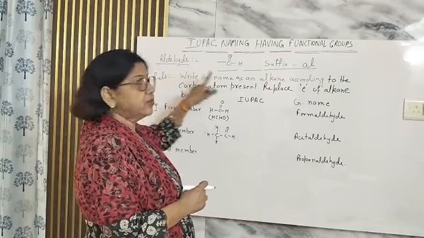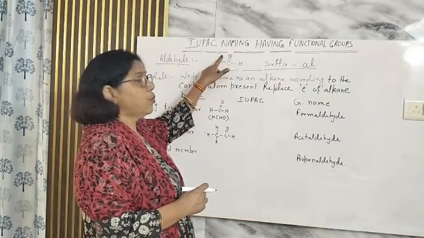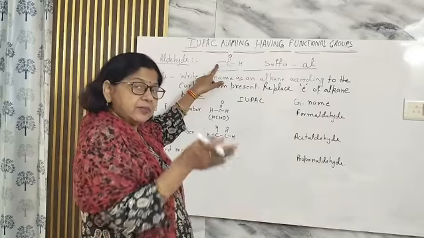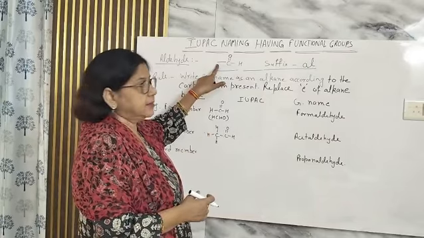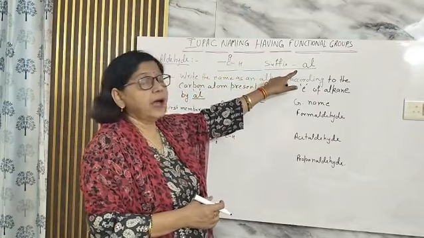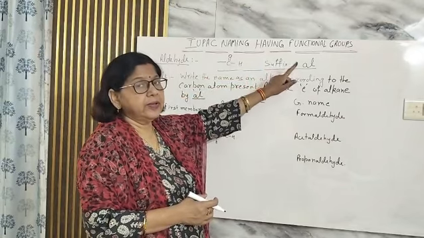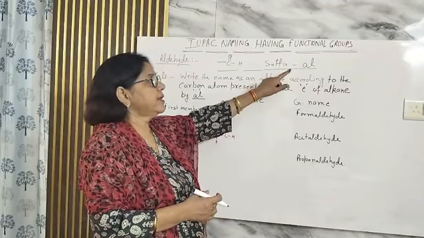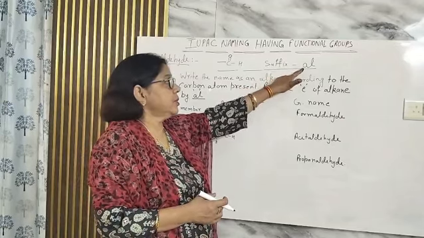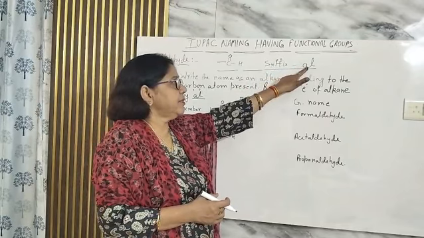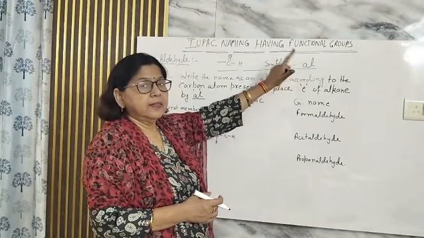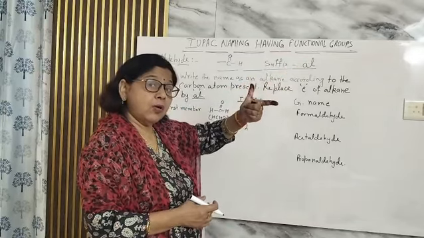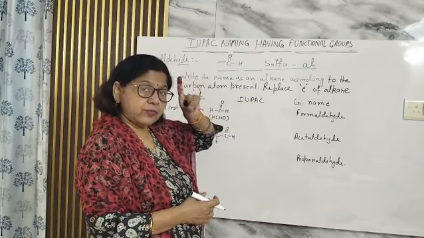Aldehyde, the functional group is CHO, with one valency free, by which it will be attached to another carbon atom. Its suffix will be al, A-L-L. I told you when I was telling you alcohol, that when you write it in running, then here it should be A, means joining from the bottom. Otherwise, if you are not careful and you join from the top, it will become all. All means alcohol. So we have to be very alert.